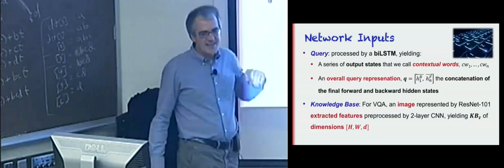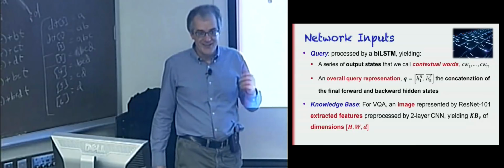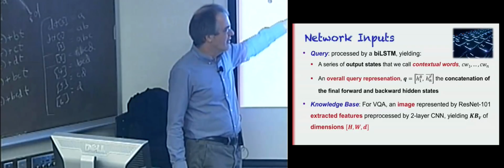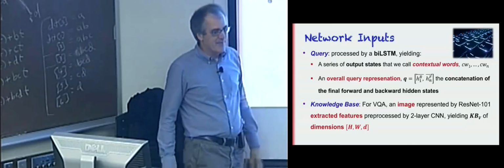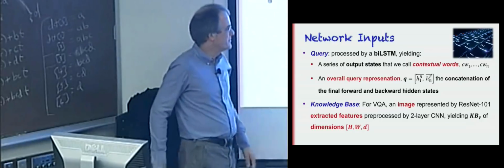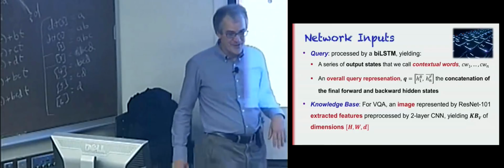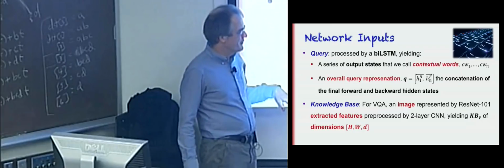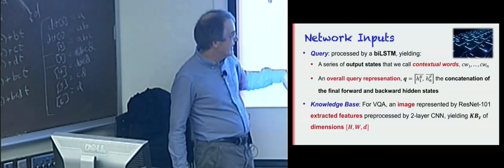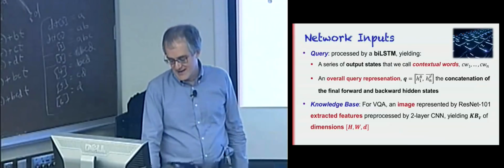Okay, then for the knowledge base, and I say knowledge base multiple times because our hope for future work is we could use the same kind of model with something that's really a knowledge base that has different accumulated knowledge and then can infer over it. But for what we actually present here, the knowledge base is just this image that's showing this state of the world with these objects and blocks and so on. And for that, in this work, we're just using a standard image pipeline. Literally, we're using Justin Johnson's image processing pipeline because we're not really computer vision people, and it seemed too difficult to build our own. That's a ResNet 101 residual network style model from the Microsoft people that runs a CNN stack. And then we put on top of that a final two-layer convolutional neural network, and that gives us this processed representation of the image.